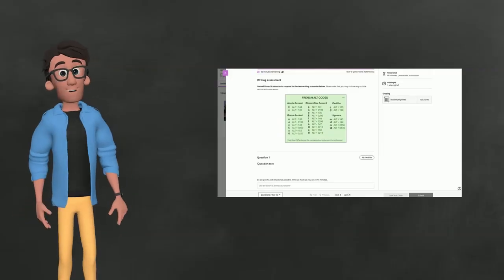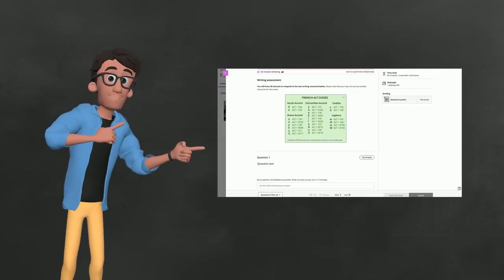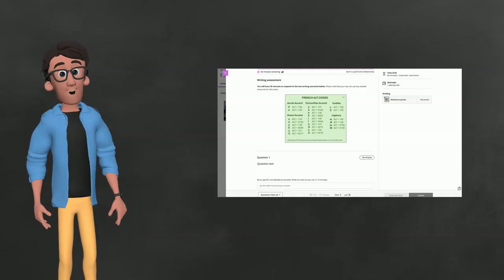As you can see here, you will be asked to complete the writing portion of the exam first. You will have two writing topics to complete. Read each prompt completely and include as many details as you can in your responses, keeping in mind that you will have 30 minutes to complete both prompts.